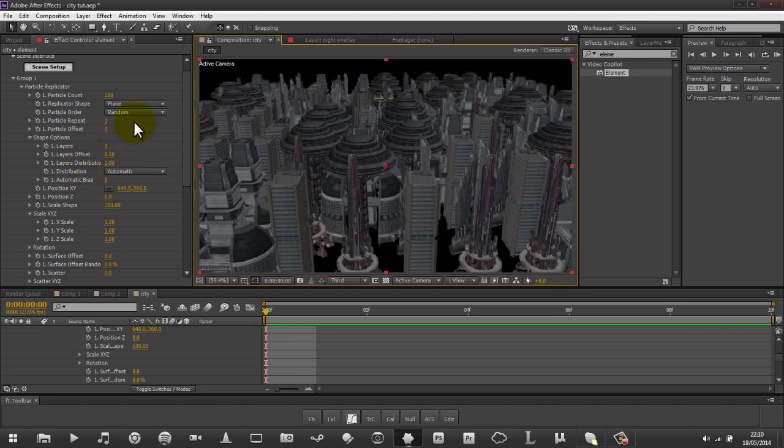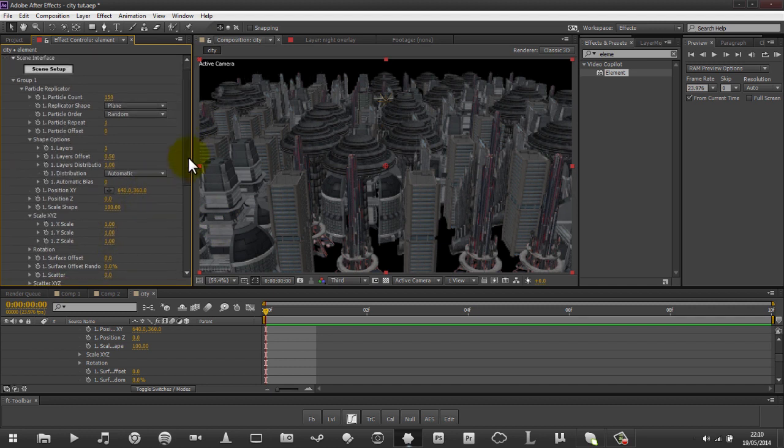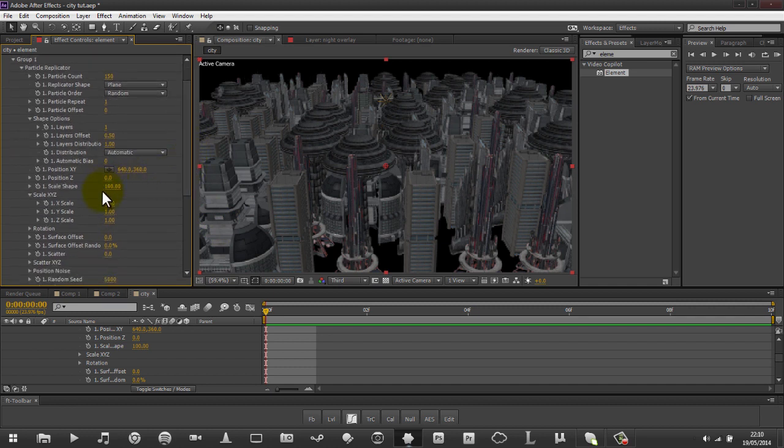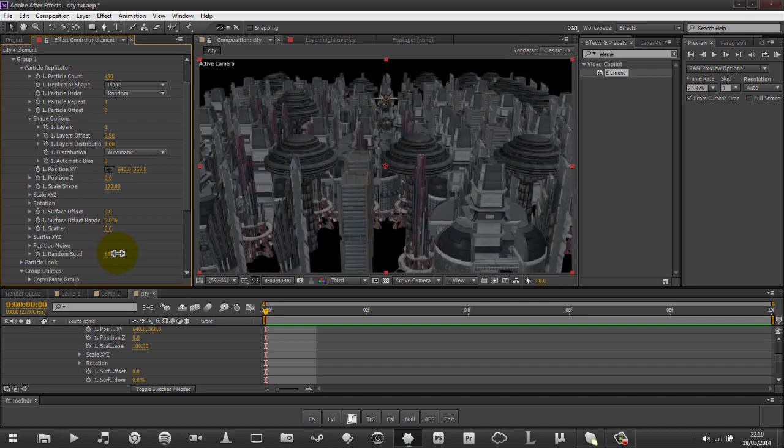Yeah, okay. So now what we're going to do next is make the scale a bit off. Don't want to mess with the scale. Look at that in the particle look. But what do we need? So I'm going to seed the random a bit. This will just change things around.